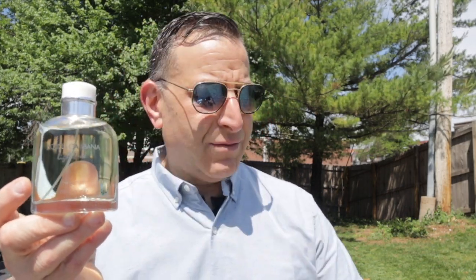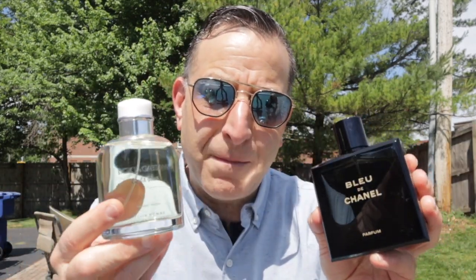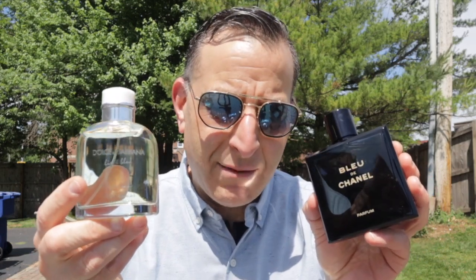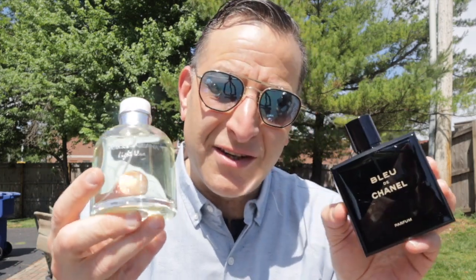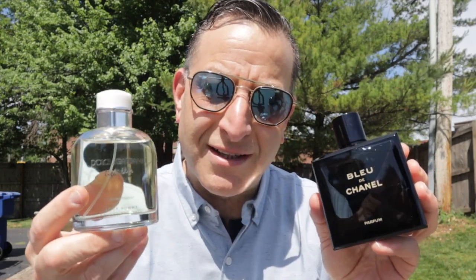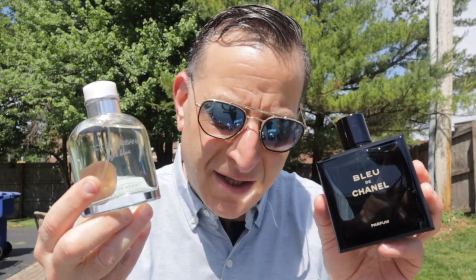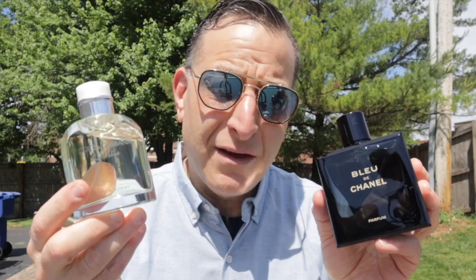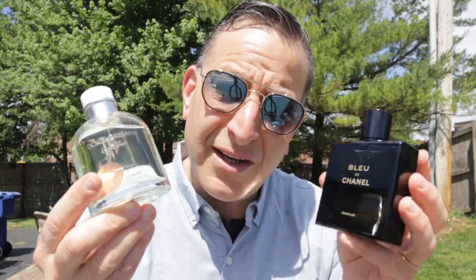If you wanted to compare this with Bleu de Chanel — this is the parfum edition — they go very much in the same direction. They both share the same top notes. The difference is Bleu de Chanel has a sandalwood note making it a little bit fresher, while this one uses more green herbal notes like vetiver and cypress. Outstanding longevity, blind buy worthy, about a 5 out of 10 on projection, but very good for office wear and sillage.